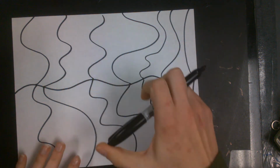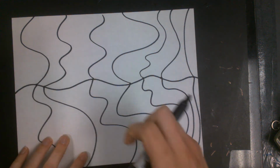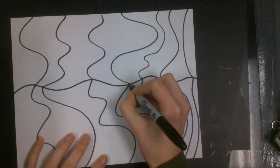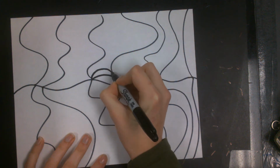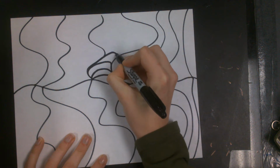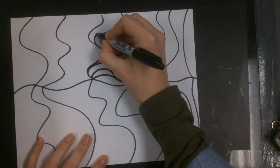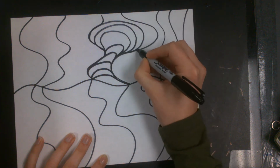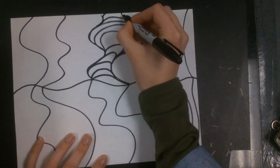So at this point, we want to start making these sections look like tubes. And how we're going to do that is you're going to take your pencil, your Sharpie, or whatever tool you're using, and you're going to come in here and start making curved lines on top of each other within those sections. And I'll do this first tube for you so you can see. I find that with this, the more you watch someone do it and the more you practice, the better you get at it.